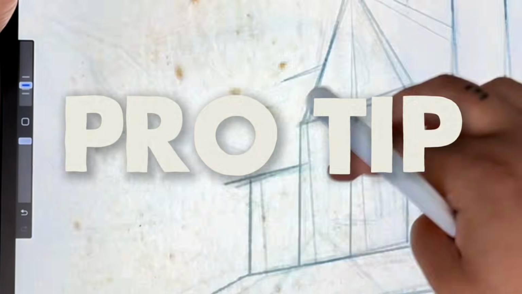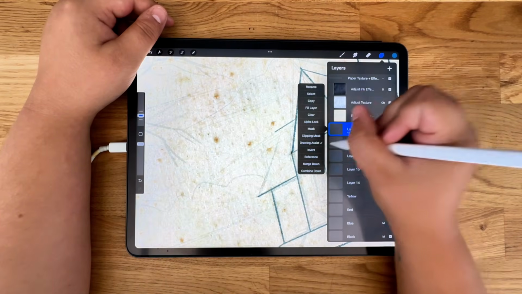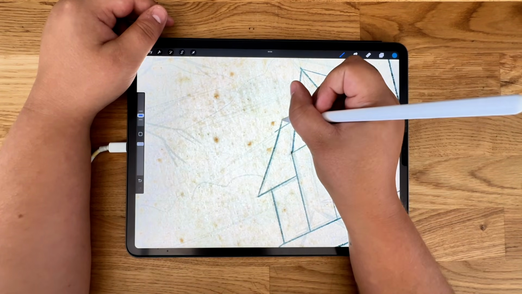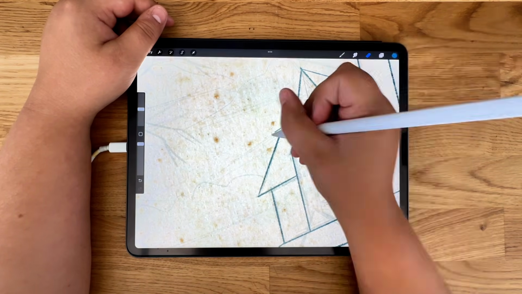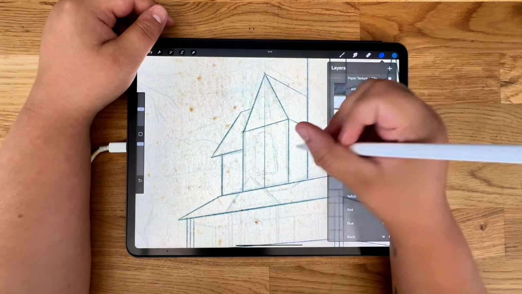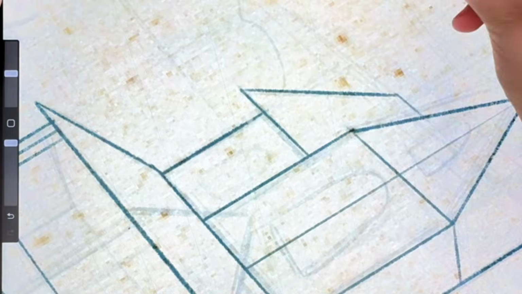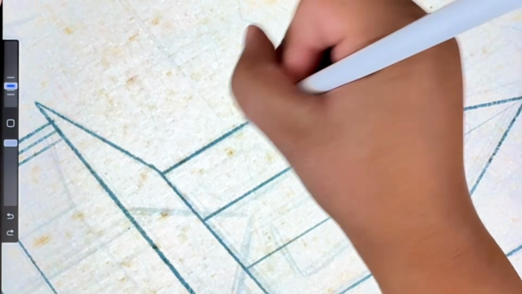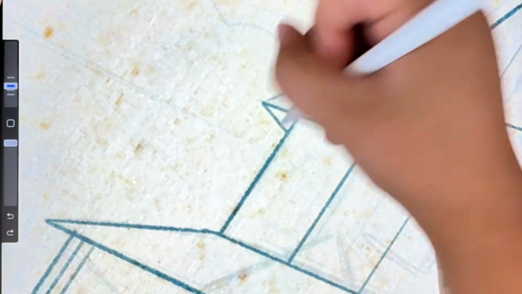And here's a pro tip. You'll probably notice that I'm toggling the drawing assist on and off. That's because I like to explore concepts and add loose detail with the assist off, and then switch it back on to lock in the final accurate structure. It gives me the freedom to explore ideas, but also the discipline to keep the house in perspective.